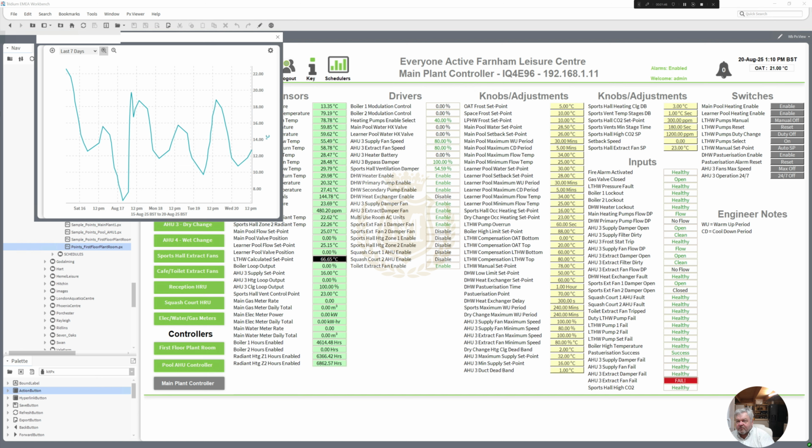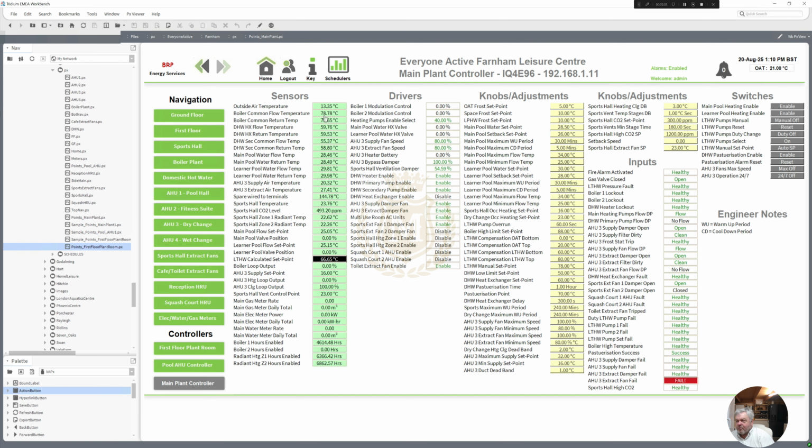Right, see this word pop up here. You've got the Niagara 4 symbol there, icon, and then you've got pop up at the side of it. A lot of people want to change that. They don't want the word pop up. They want something like history or points history. And I've done quite a few here, and I don't want to go through each individual one. Let me just show you and change it all.